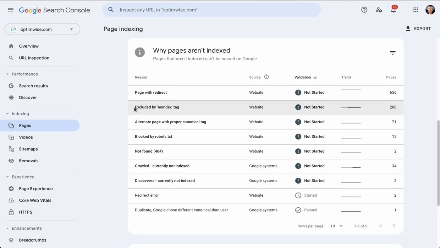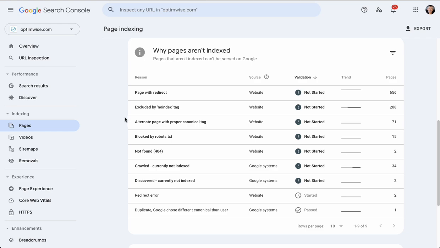Then we have some pages that are excluded because they are marked as noindex. If we've deliberately noindexed those pages, then it makes sense that they're not being indexed, so these ones are not a concern either. It doesn't hurt to go in and check just to make sure those really are ones that you don't want to be indexed. But I've looked at this recently, and so I know that those are ones that we don't want to have indexed.